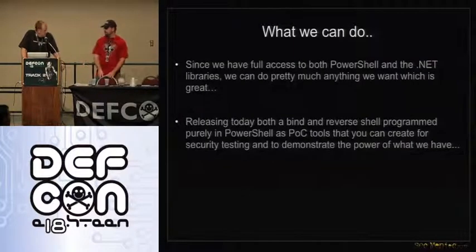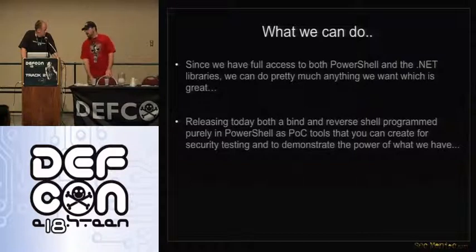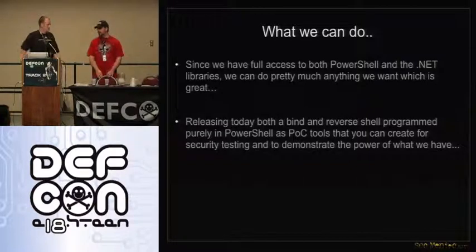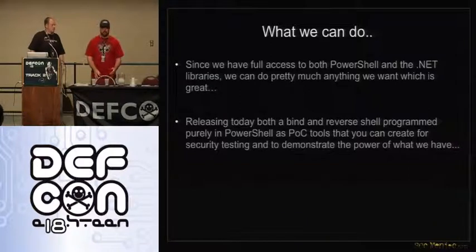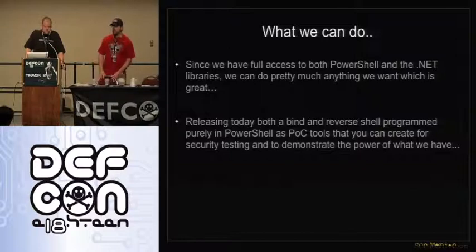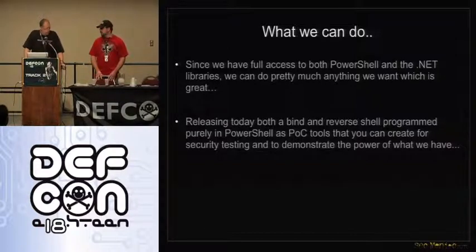So what's really nice, since we have full access to PowerShell and .NET libraries, we can do pretty much anything we want. Releasing today is a proof of concept of a reverse bind and a regular bind of a command shell, just as a proof of concept to see if we could really utilize the .NET libraries to do some post-exploitation stuff. One thing about that is it's purely coded in PowerShell. So, I mean, it's a bind and reverse, completely coded in PowerShell.